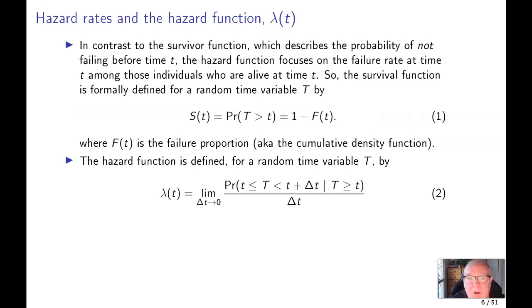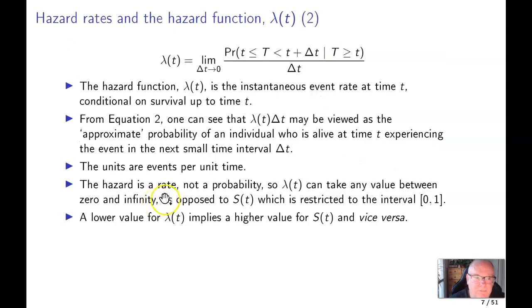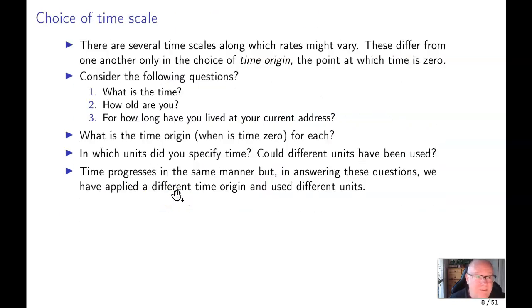Now, we're going to be modeling the hazard. I introduced the hazard in the last lecture. I'm going to leave these slides here for completeness. You can look at them yourself, but the hazard is the instantaneous failure rate. Conditional on surviving up to time t, or among those individuals who are alive and at risk at time t, the hazard at time t is the rate of failing in the next small instant. So here's the mathematics for that.